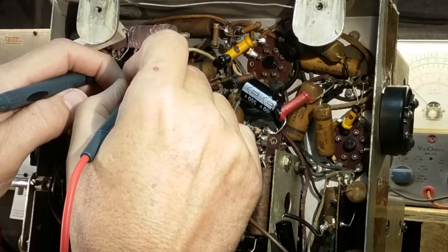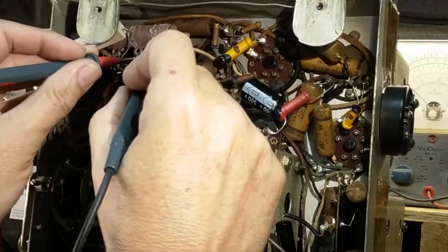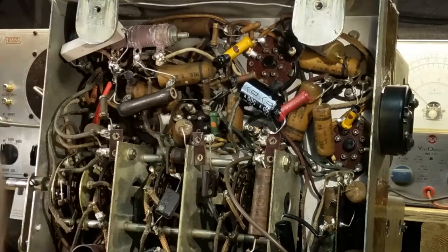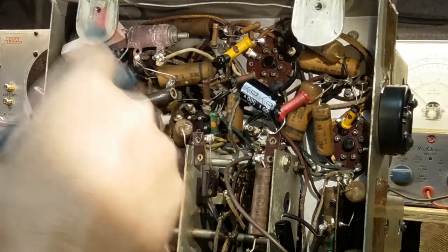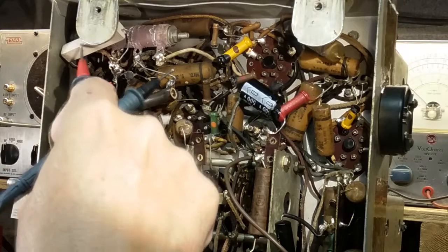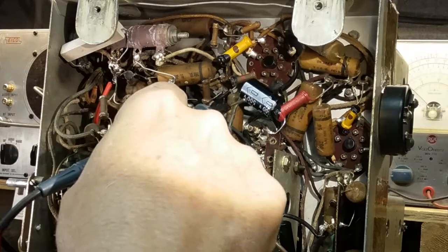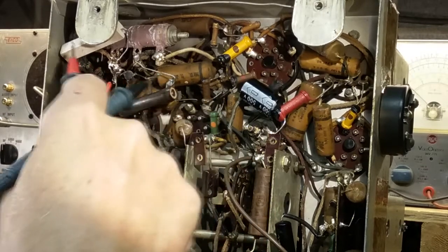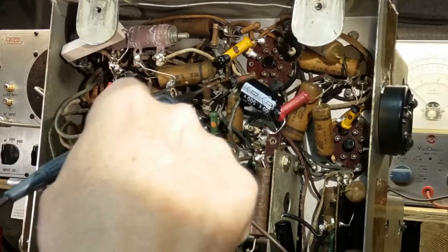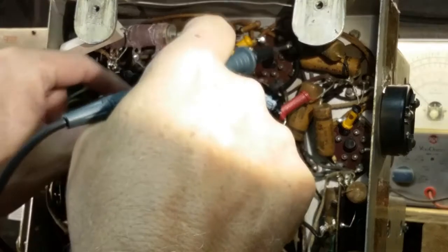It's just charging the capacitor up, it's just climbing up. If I turn the probes around, it'll be climbing down. Yep, it's back in the mega ohms and climbing down. So this part of the resistor is now open, which makes sense. These were changed quite a ways back, and if this thing was deteriorating over time, which it obviously was, because this one is an older style than this one, I would imagine they've been replaced at different dates. This center went out, they put this one in, this one went out, they put this one in, now this one's out. And that just makes sense.